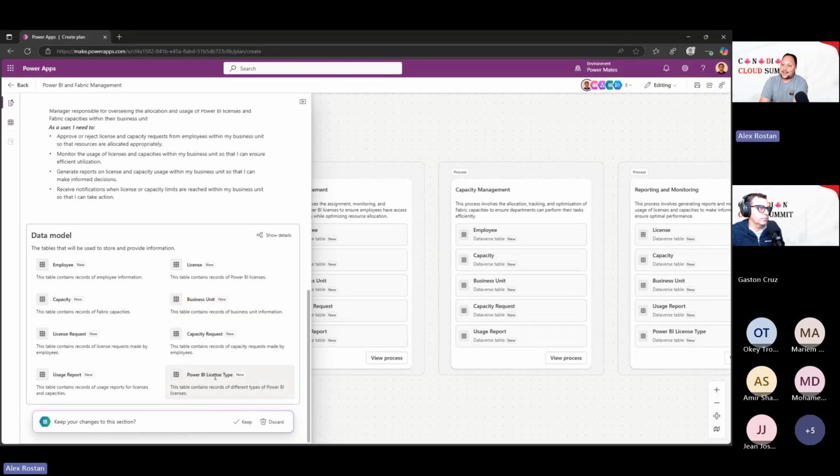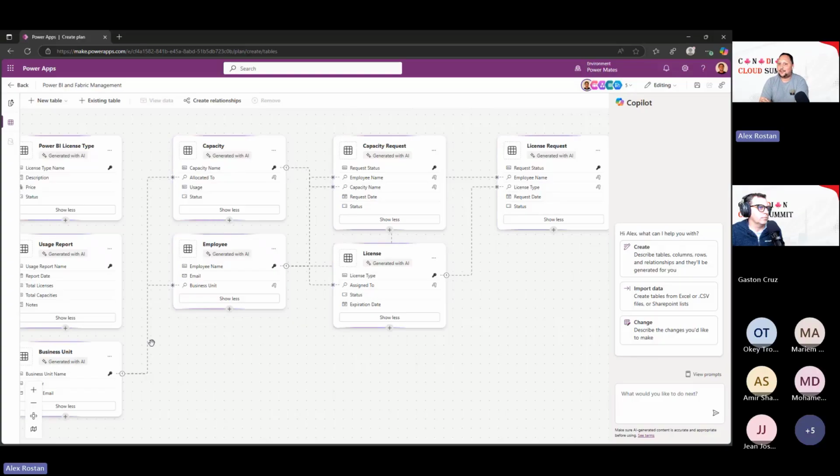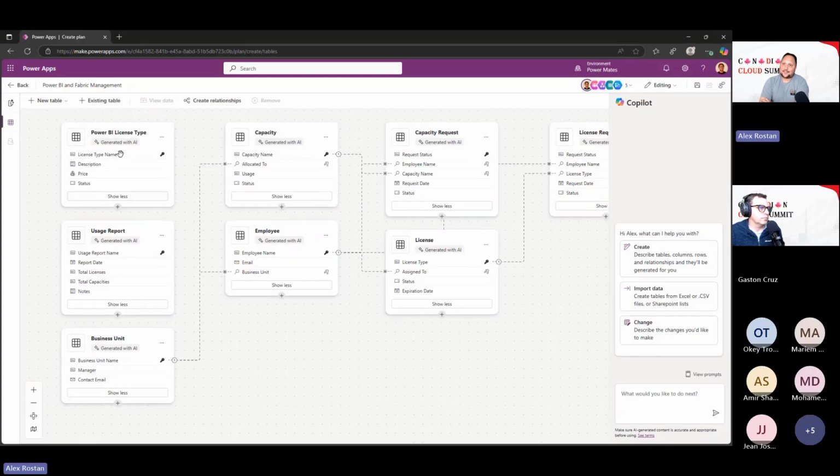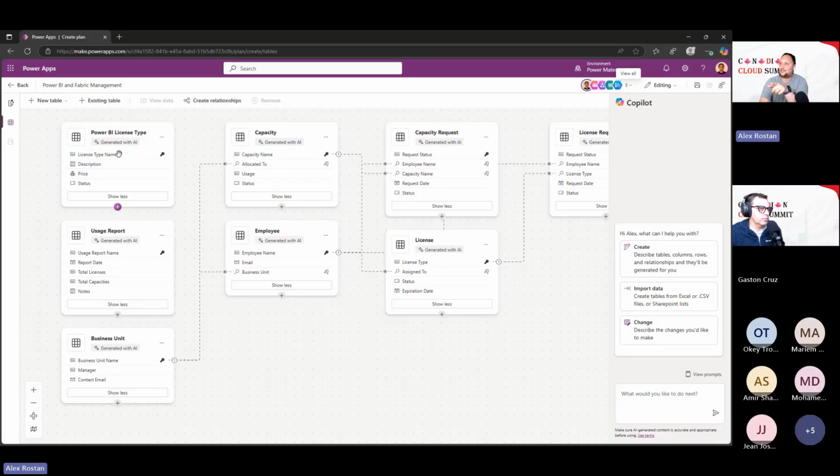Again, Power BI license. If I click again on show details, that's going to show me that table here. So I can say this Power BI license should be connected, create a relationship. Okay, I did it wrong, but let's say it's connected with the license, because the license has a Power BI license type. Let me check if I can do that quickly.